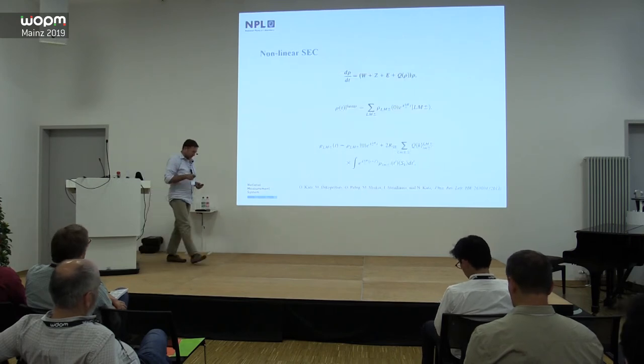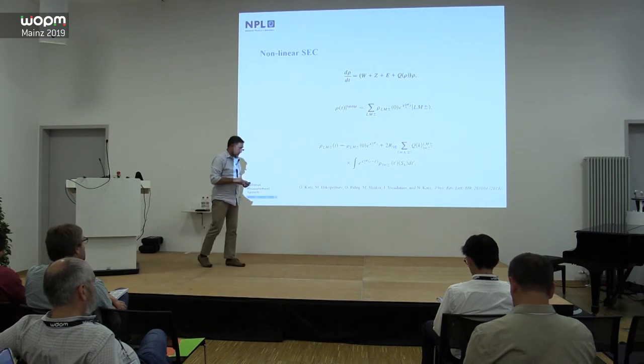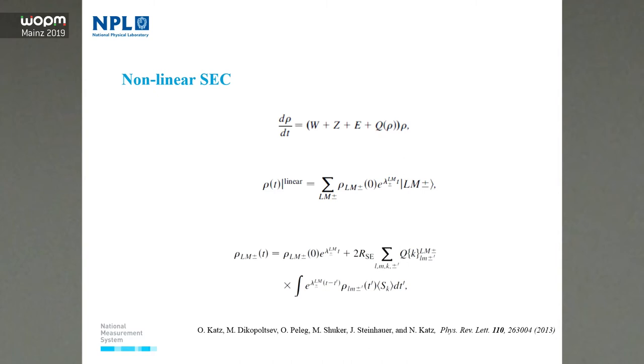And we were not the only ones who addressed this question. This was done by people from the Weizmann Institute, and this is copied from their paper. This slightly blurred image indicates my depth of understanding of the calculations, but the main idea is very simple. We consider the evolution of a system with three components. We have the hyperfine interaction, we have the external field, and we have spin exchange. But spin exchange is divided into a linear and a nonlinear part, and the equation is solved in the linear case, so this part is neglected. This is the solution for the linear case, and then this solution is fed to the full equation, and this is the form of the full equation.